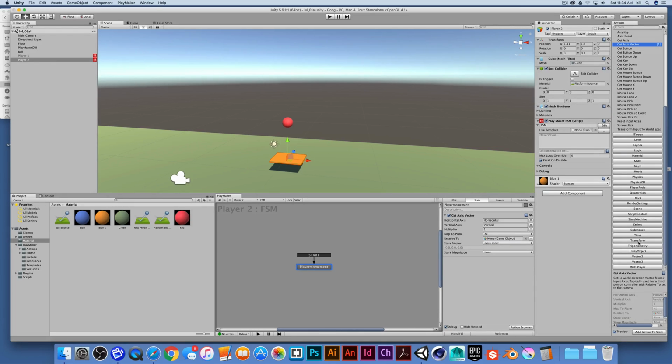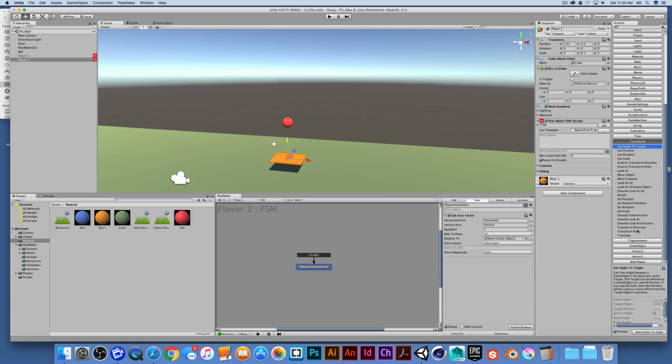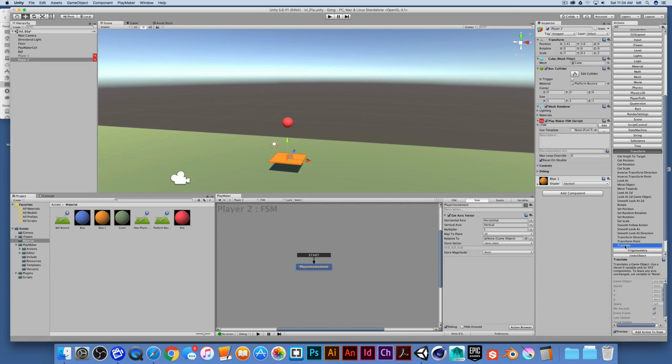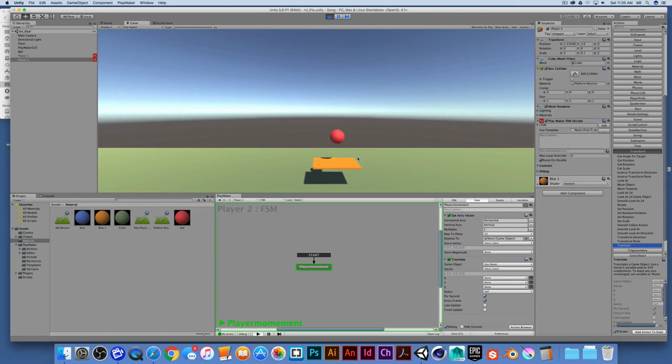Now I'm going to go down to my transform, translate, same thing that I used before. And rather than using hard values for X, Y, and Z, I'm going to use Vector3 information, which we're capturing from the user input here. So I'm going to go to Vector3. I'm going to borrow the move input. So we're capturing it with the get access based on the user input, and then we're using it to translate our game object here. I'll hit the play button. It'll move very slow, but we have left, right, forward, and backwards.